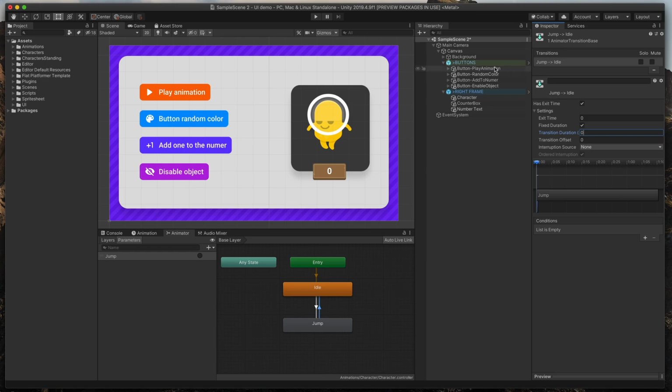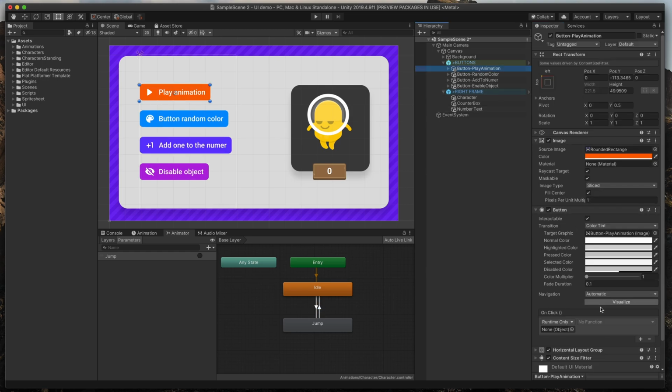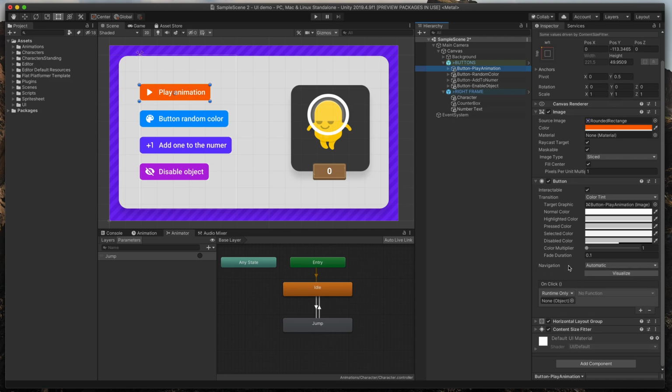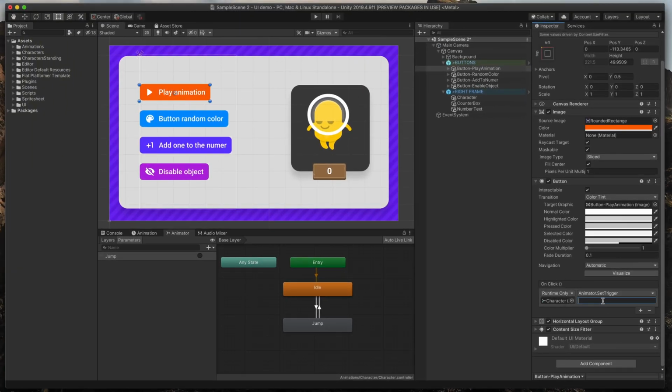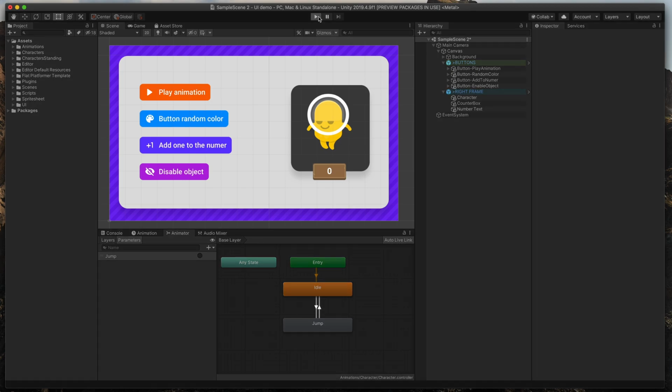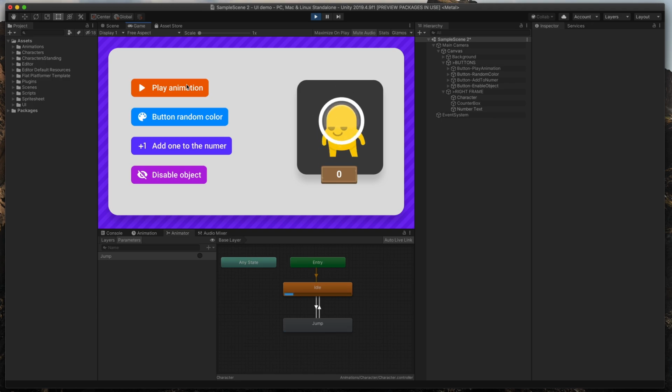Now the last part, running the animation. Click on our button and find on click event. That event, as the name suggests, is run whenever the player clicks on the button. In this field, we can assign any game object and then select which script should be run or which property should be changed. In my case, I'll drag here our character and from drop-down select animator and from the long list select set trigger string. Now, we have one more input field where we need to specify the name of our trigger. So in my case, I'll just type jump. Okay, that button should be ready. Press play and then press the first button. Everything looks great. Let's move to the next one.